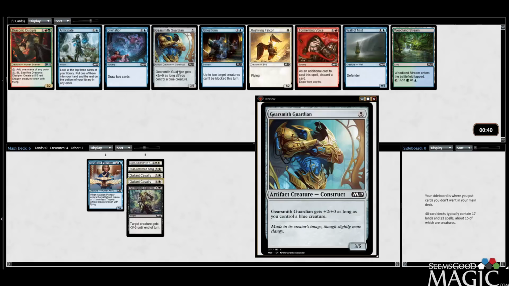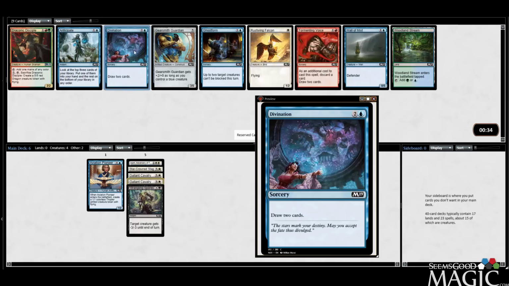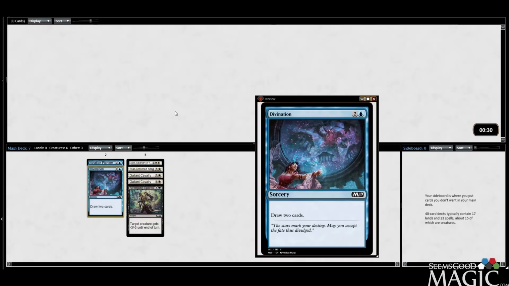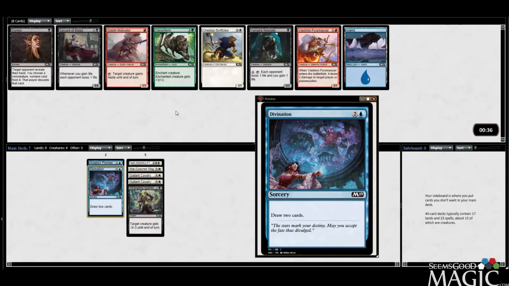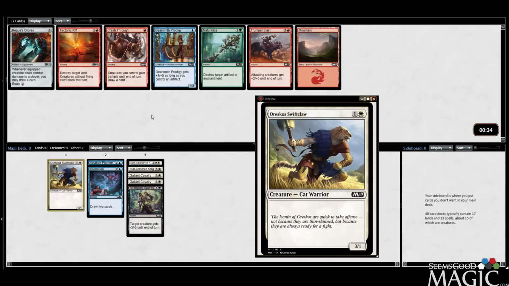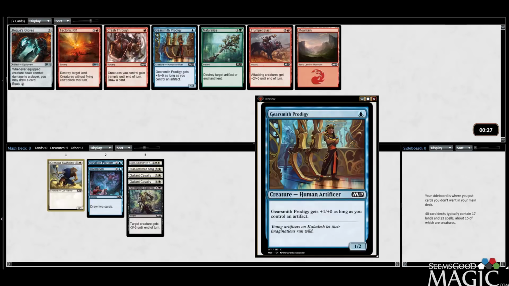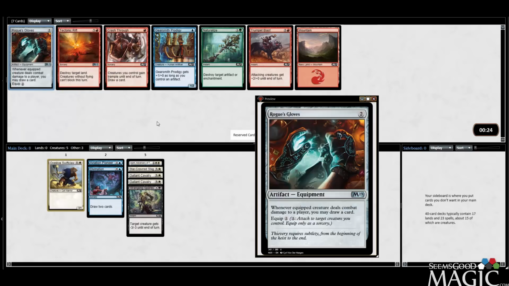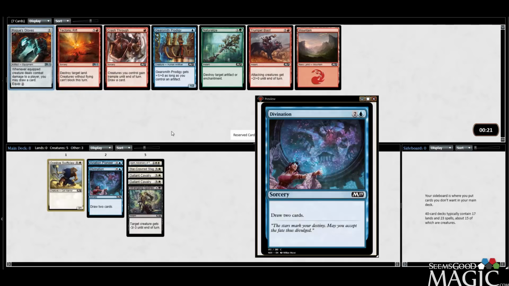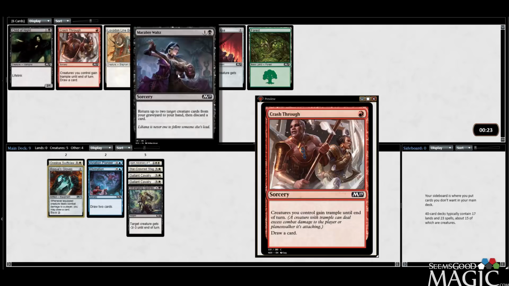Divination is good. Gearsmith Guardian as well. I do like it. And Anticipate. Probably just take the Divination. Swift Claw. Get a 2-drop. Rogue's Gloves. Prodigy. Could find enough evasion to make the Rogue's Gloves worth our time, plus there's blue synergies with artifacts, so I guess we will. Could take the Child of Night. Could take Macabre Waltz.